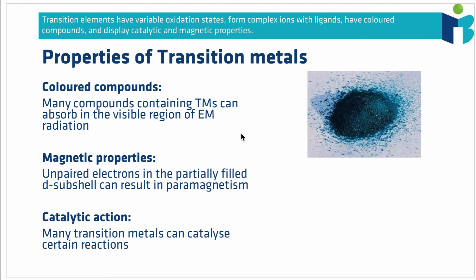We also see that transition metals often have specific magnetic properties and these arise out of the fact that they all have a partially filled D-subshell. That was the only criteria that needed to be fulfilled for something to be classified as a transition metal and this gives rise to magnetic properties which we'll explain in a later slide. Finally, we find that transition metals often display catalytic action. What that means is they are able to catalyse certain reactions.